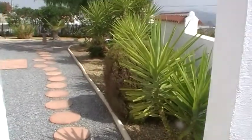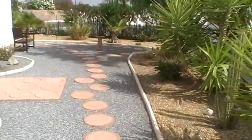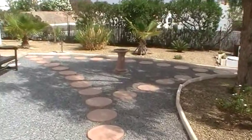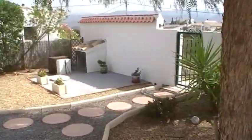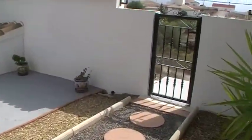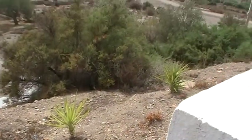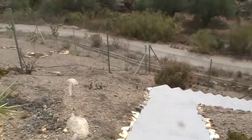Through this gateway round to the side of the house, again all nicely planted and immaculately maintained. Like with many of these owners, the level part of the plot they've laid out and tend to use, whereas the rest of the plot, which goes down the banking here, they've put steps for access but tended to leave it to its own devices. But it is still fully fenced and you could landscape that if required.